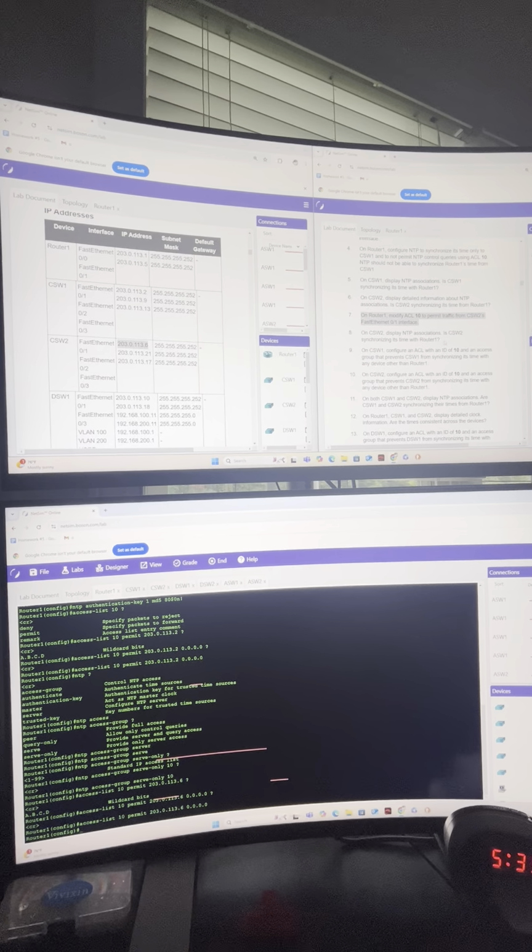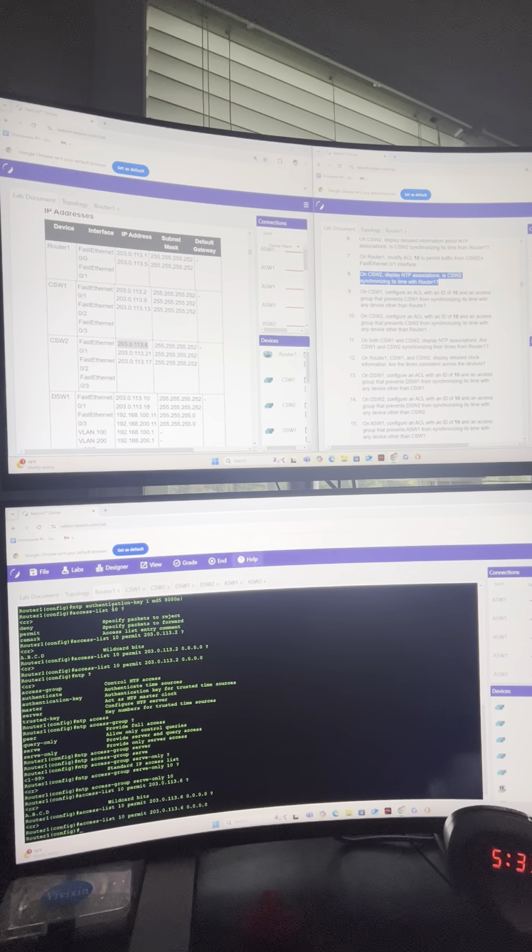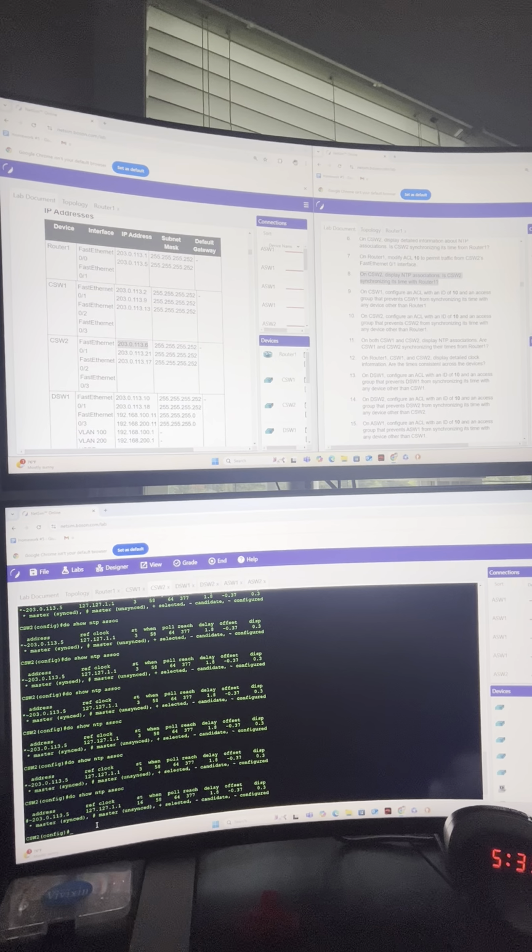Perfect. Now on core switch 2, display NTP associations. Is core switch 2 synchronizing its time with router 1? So let's go back to core switch 2. Hit up. We're still showing unsynced. Hopefully we get synced back up in a second.